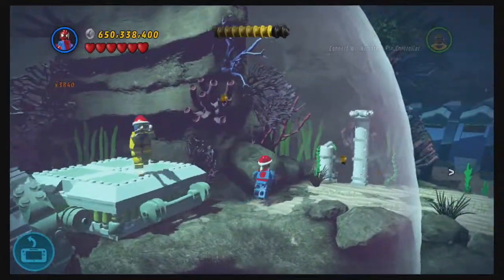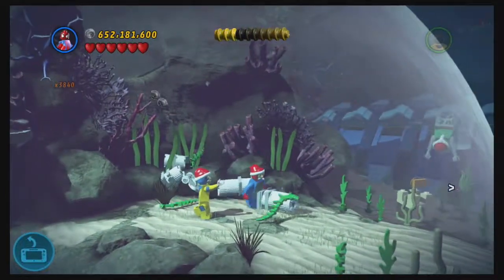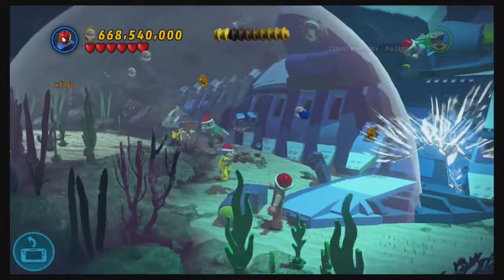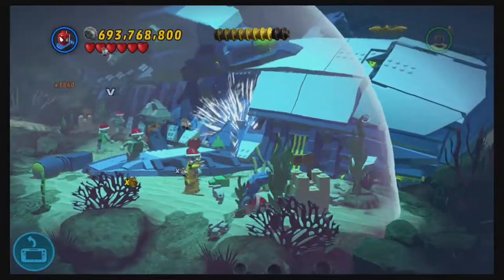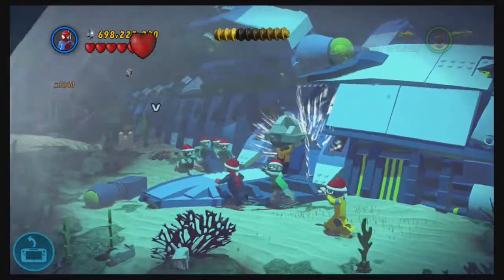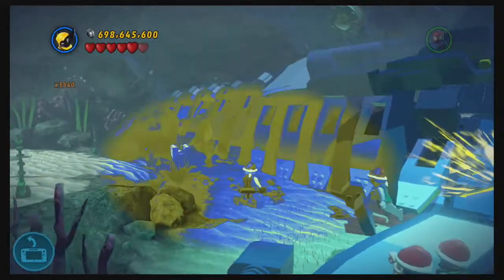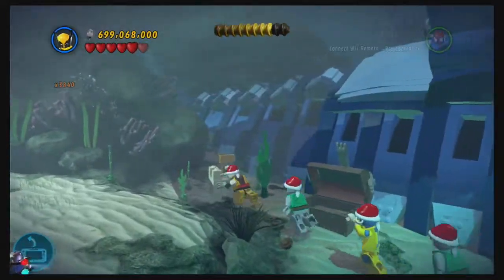I'm stuck. Okay, I see another treasure chest. Where did Sandman go? Okay, you have to get rid of that thing and become Wolverine. Get that. Thank you. Okay, that's 9 out of 10.